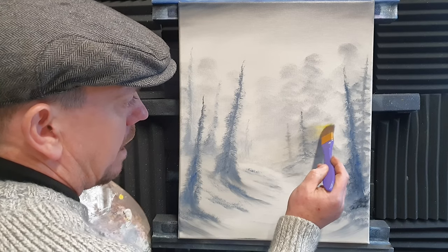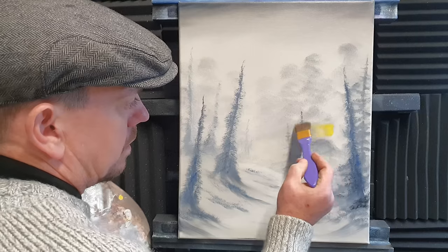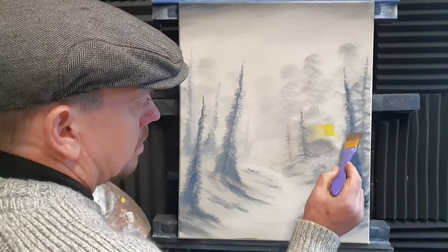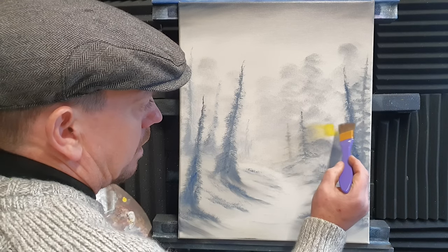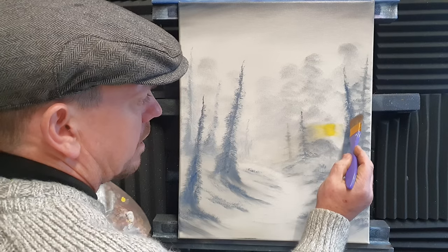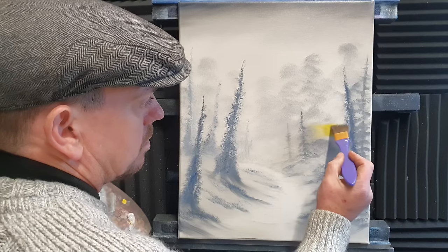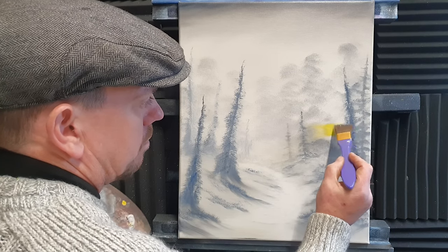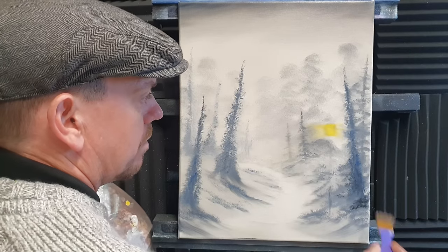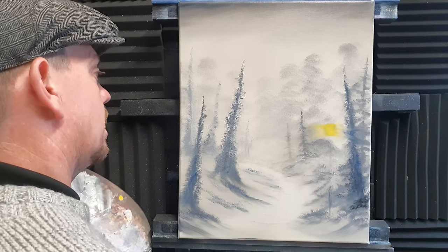Very little paint on the canvas now. And we're just going to pull in all directions just to give us a little bit of a glow. There, like that. Not too fussed about the above because we're going to put a cap on this light. The light might go across the tree. So, are we ready for it? Straight across the tree like that. Wipe off any excess. Maybe across there like that.